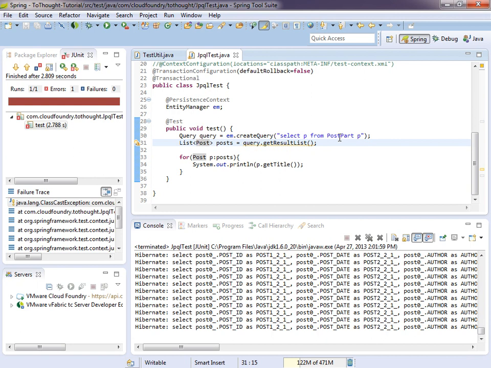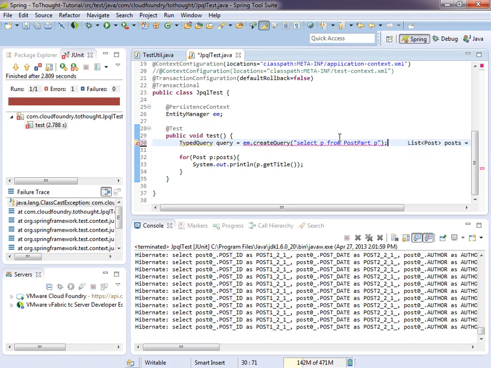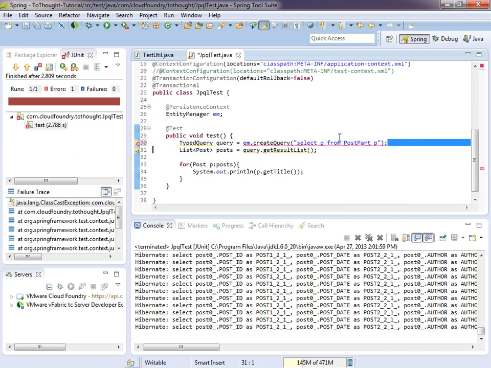Now, one way we can deal with that is by executing a typed query. So we just switch over to a typed query, and then when we call the create query method, we provide the type of the object we expect to get returned.